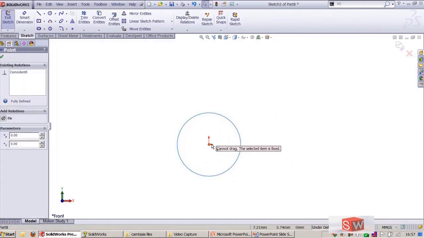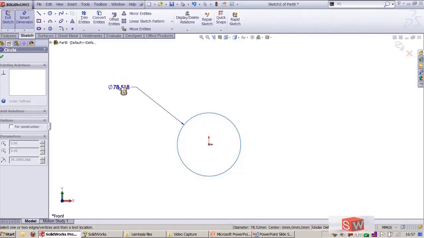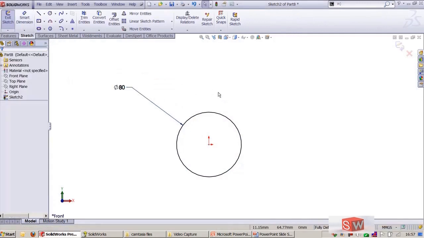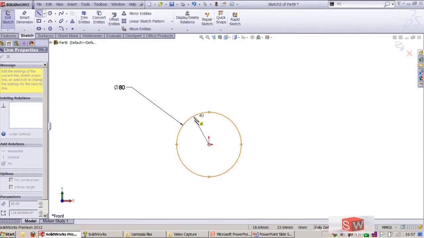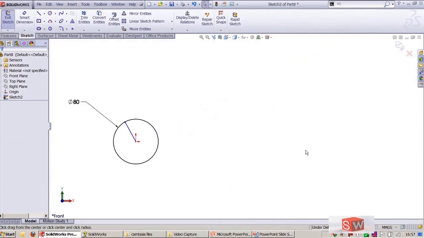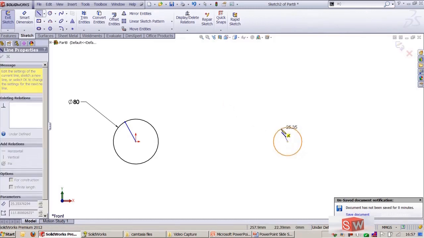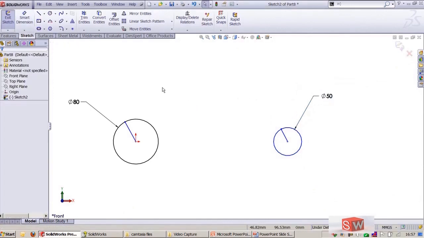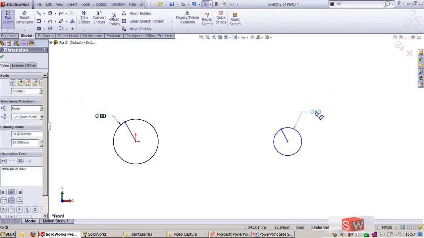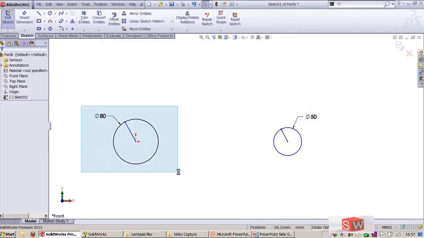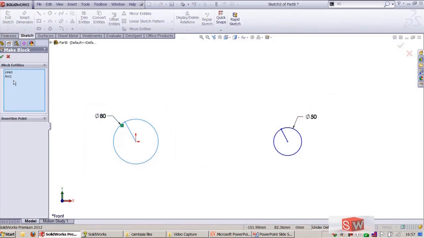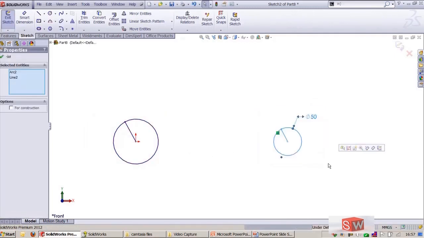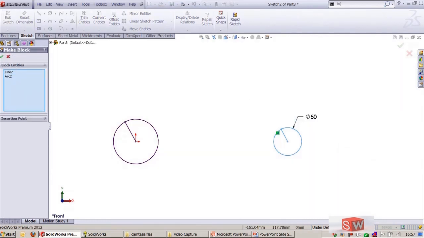This is my circle, and I will say it should have 80 mm diameter, with one more line segment. Then one more pulley, which has to be driven by this pulley, with a diameter of 50. Next, these two line segments and circles have to become two separate blocks. Select this, you will have a callout manager, use Make Block, and click Done. Select the other, Make Block, Done.